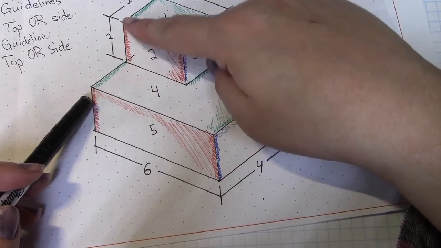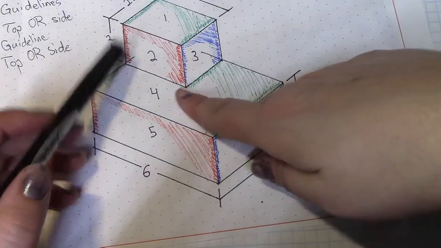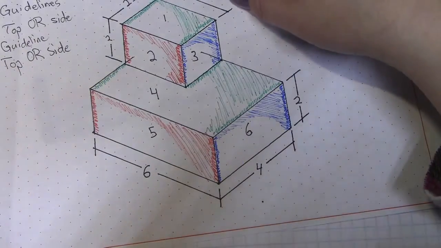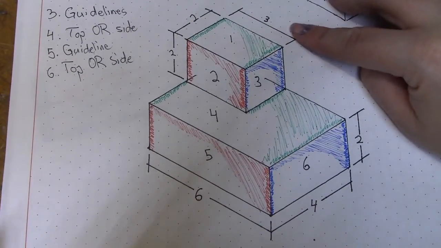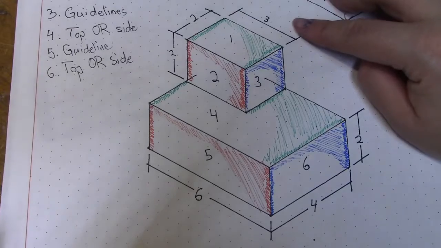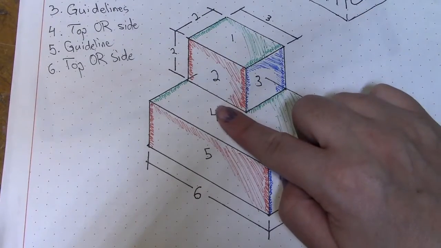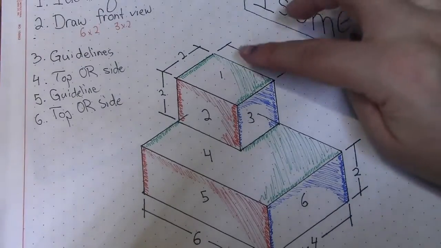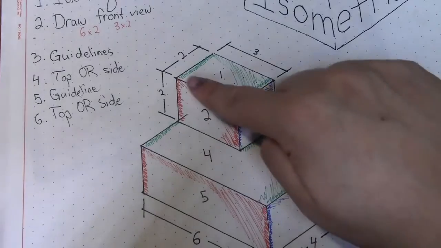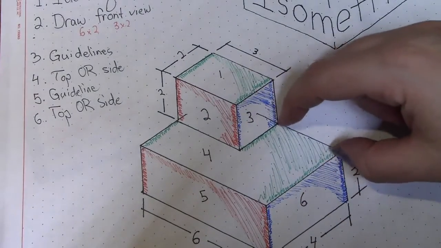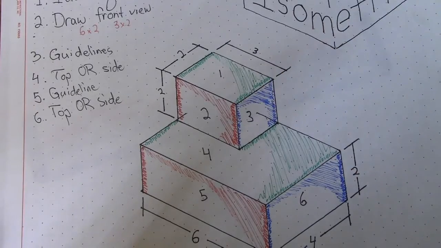I have also face 2, which is 3 units wide. Now, you don't see a measurement here or here, but you will see one right here. And this is 3, which means this is 3, which means this is 3. And in fact, because this is 3 and this is 6, this is 6, this is 6, so this is 3, because 6 minus 3 is 3.